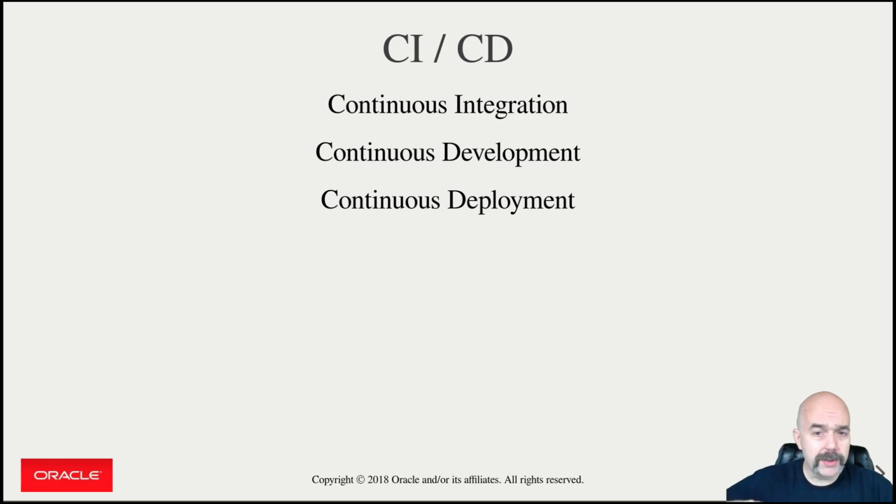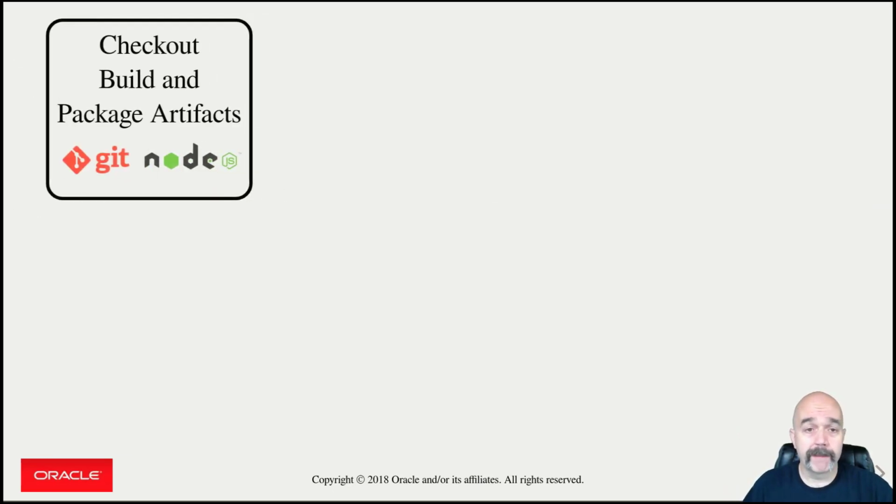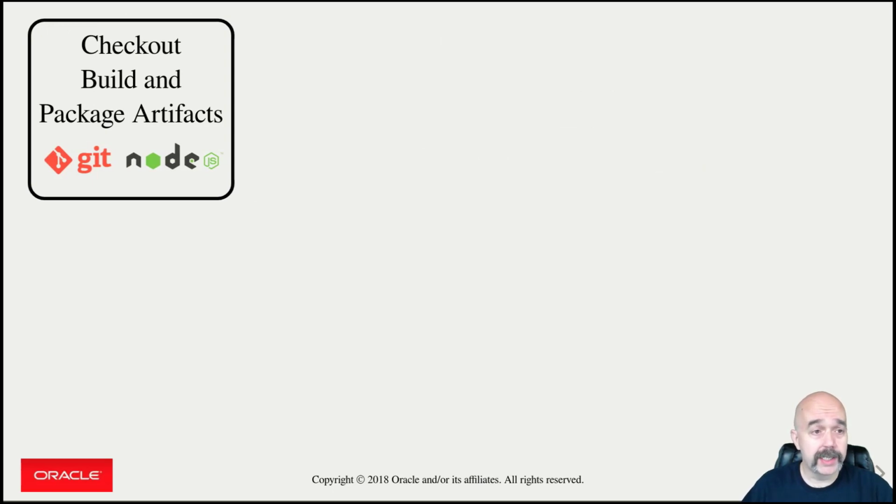All right, and so these are all controlled through what's called a CI/CD pipeline. Now, my pipeline for DinoDate is very, very simple. It's a straightforward one. It looks like this. So the first step of my pipeline is I check all of the code out of Git, and if there are things that I need to build, let's say I'm doing the Node version, I take all the Node pieces, I run npm install.